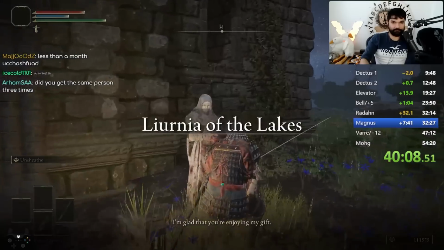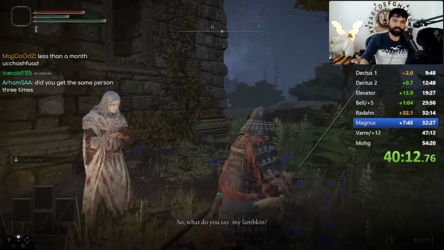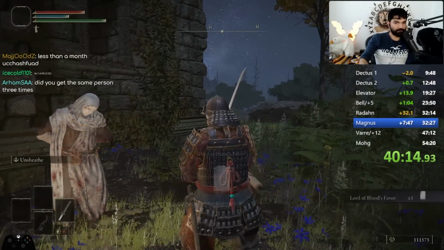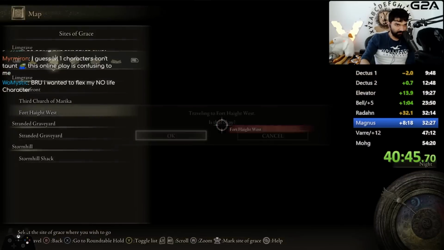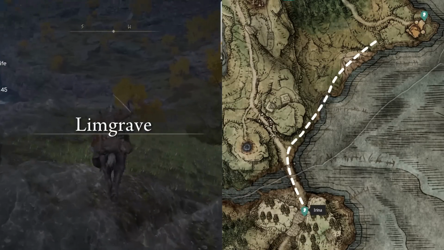Once this is done, Varre gives you some cloth and asks you to dip it into some maiden blood. So, now. This is why we got the Fort Haight Grace, because Irina close by is a maiden.